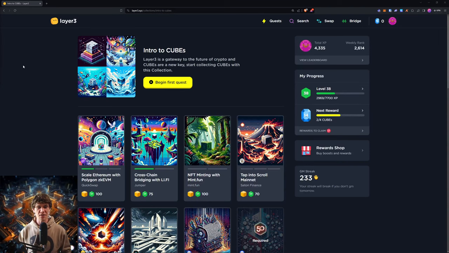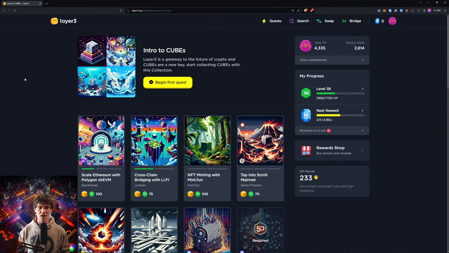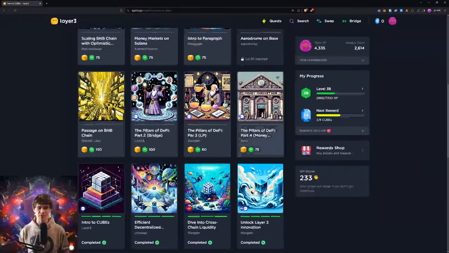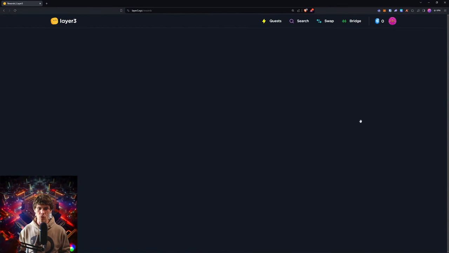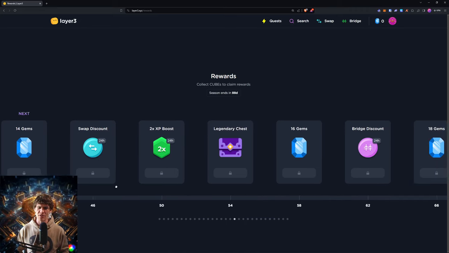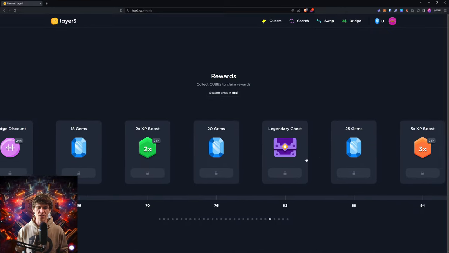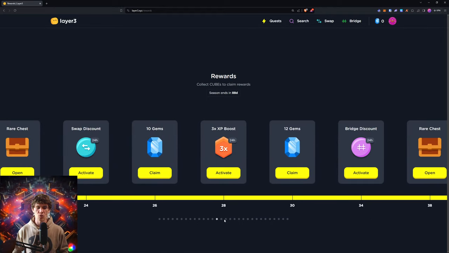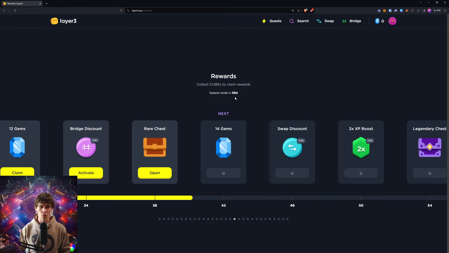Today's video, we're diving into part three and hopefully the final part of this Intro to Cubes campaign on Layer3. This has a bunch of different quests with a new feature called Cubes. These cubes are on-chain credentials, allowing you to obtain different rewards in this ecosystem. And you have a season that was more than 90 days, so I think it was 100 days, and you have a chance to get up to 100 cubes. And if you do so, you will be eligible for an on-chain reward of some kind. I don't know what that is, but I am on my way there myself.